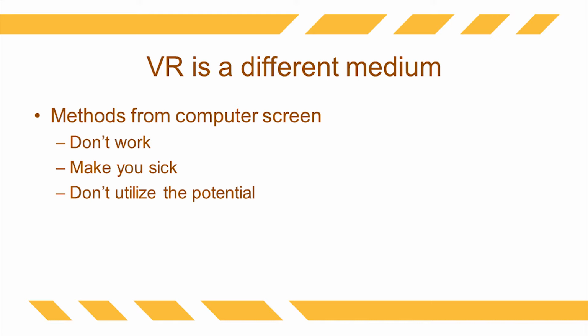Because of that, we need a new way of thinking about this medium when we are making our design decisions, like when deciding how the software is going to work, what it's going to be about, what its core principles are, and even how the user is going to interact with the software. And for this, I came up with the idea that VR essentially allows you to break the laws of physics, and it allows you to get rid of the limitations of the real world. So I'd like to show you how that came to be and how it influenced a lot of my projects and how I based my design decisions on that.